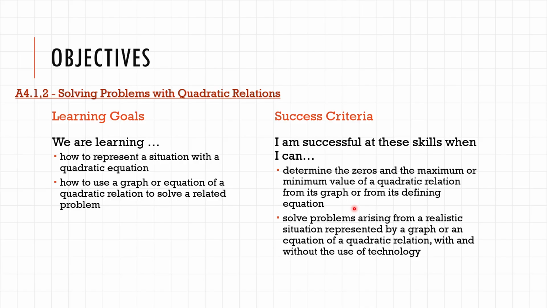Today you're going to be able to look at a situation and learn how to represent it using a quadratic equation, and then how to use that equation to solve a related problem, or even how to use a graph to do that. As part of that, you might need to determine the zeros, you might need to determine the maximum or the minimum, and you may have to do that given a graph or given an equation.